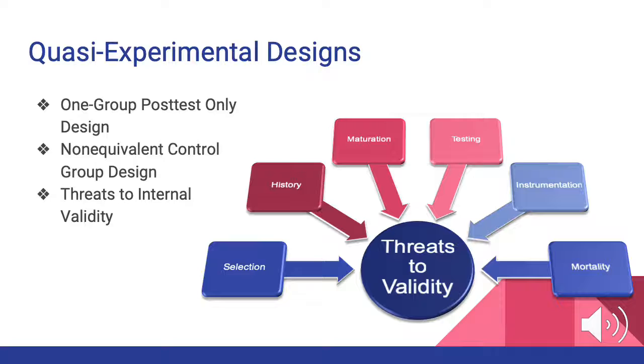Even something as simple as taking a pretest can confound the post-test score because it may improve the subject's post-test results. Thus, the outcome is not due to the intended intervention, but to learning or the natural bias that occurs after knowing or understanding what is being tested. Instrumentation threats are changes in the way the variables are measured, such as changes in technique by the researcher. And finally, mortality or the loss of subjects results in attrition.